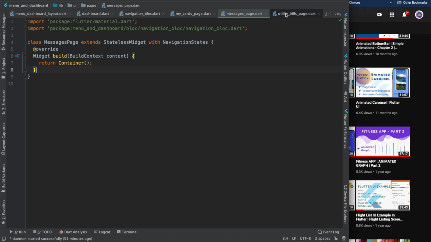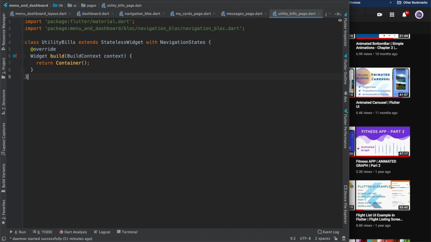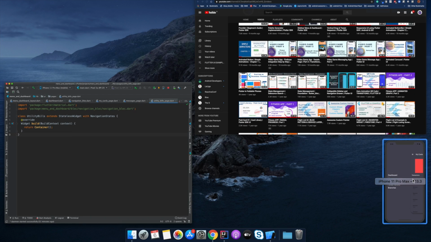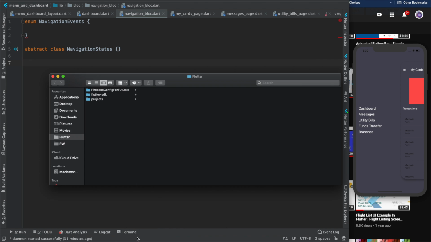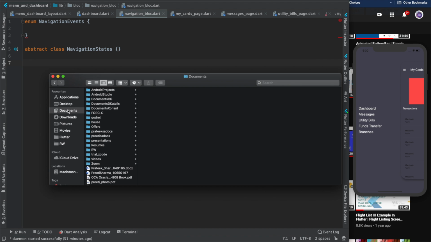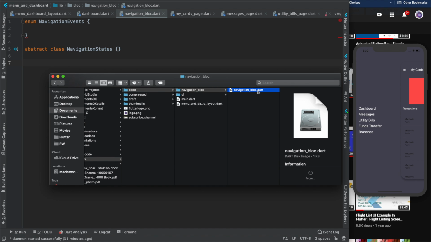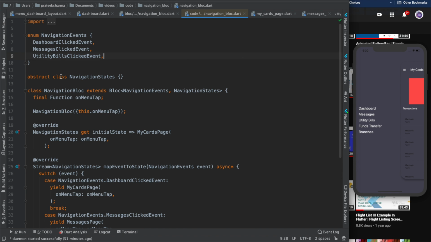Import. Okay, fine. Similar way we can create utility bills and just replace this with utility bills. Okay, so this becomes a state, right? Now what happens? Now we come to navigation block and we define our block here. So for that I have code already copied for you. I will explain every line of it. Okay, but you know, it's just a code and I don't want to remember it. I understand, but I don't want to remember it, definitely.